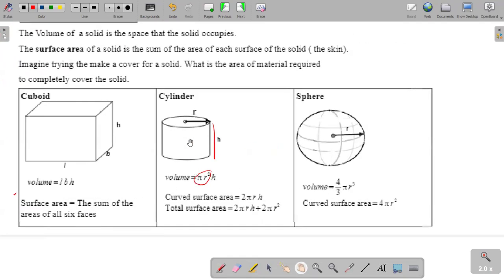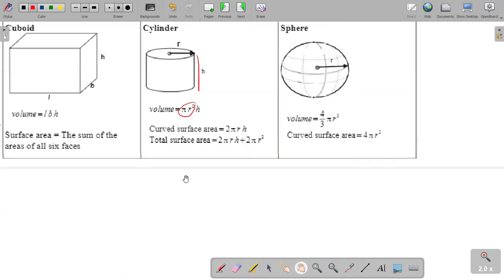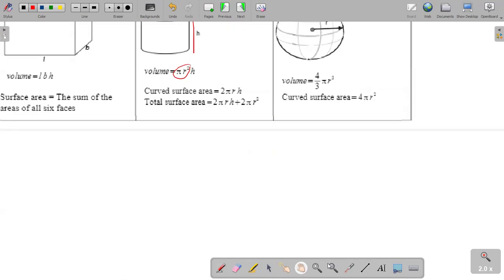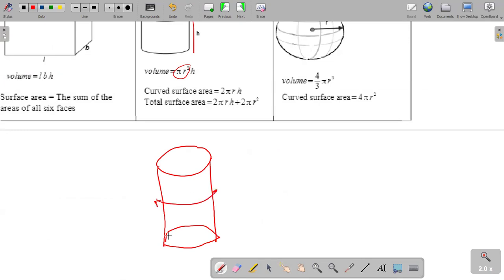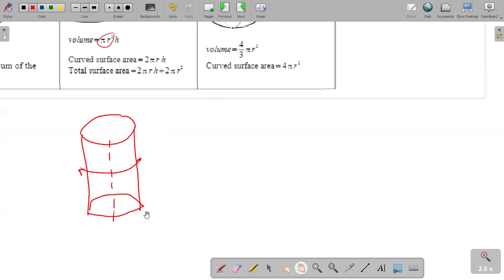Now, this here is where things get real. Let's imagine I had a toilet paper roll. You know how the toilet paper roll looks. It looks like a circle at the top and the bottom and a curved area. But has anybody ever cut open a toilet paper roll? Can anybody imagine what shape you would get if you cut it open? What shape is that?